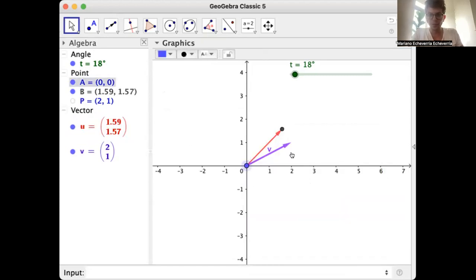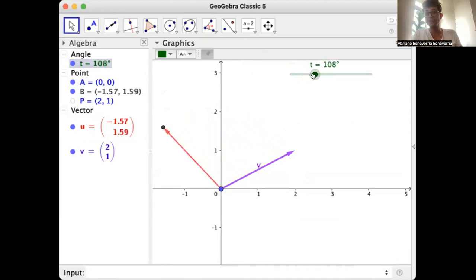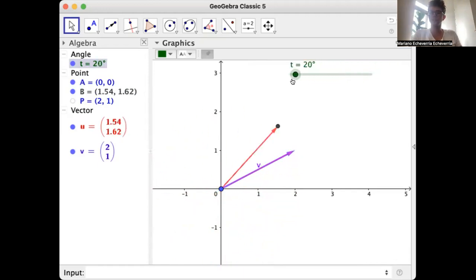Okay, so let's see. I created this vector using the formula for the rotation, and this is the angle of rotation. When the angle of rotation is 0, the vectors are aligned. Then I start increasing the angle of rotation, and you can see on the animation the angle of rotation that I'm choosing. This formula works for any angle, so it doesn't have to be less than 90 degrees. You can see it keeps working until you get to 360, and then you're back to where you started. So that gives you a way to rotate the starting vector into the new vector that you want. Is that making sense? You can see it does have the same length as the original one.